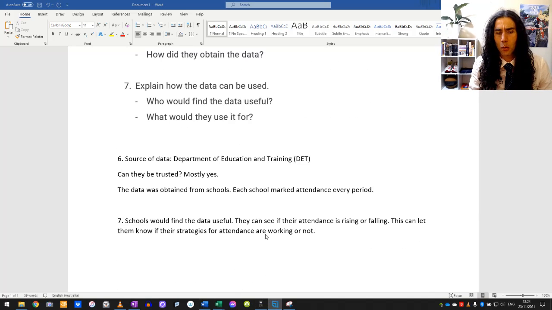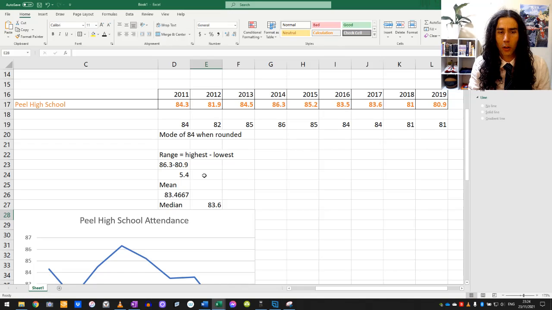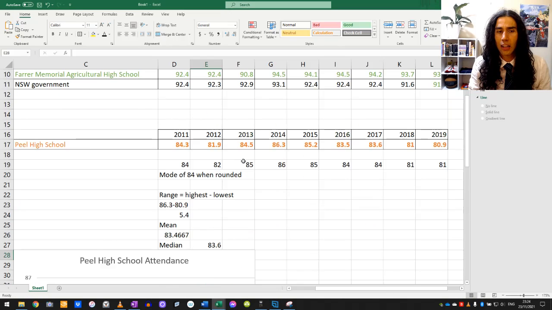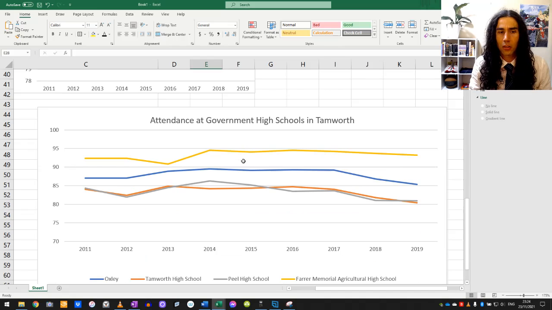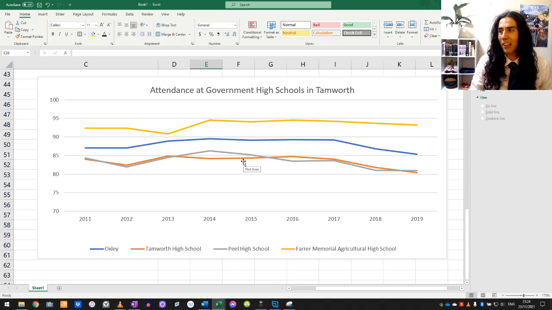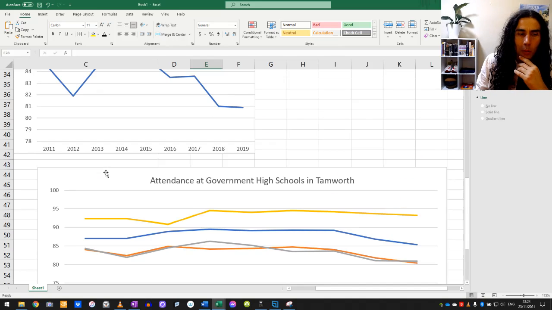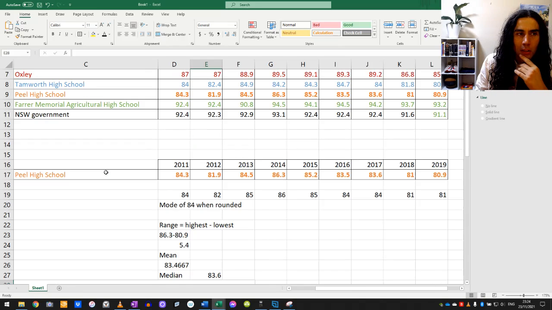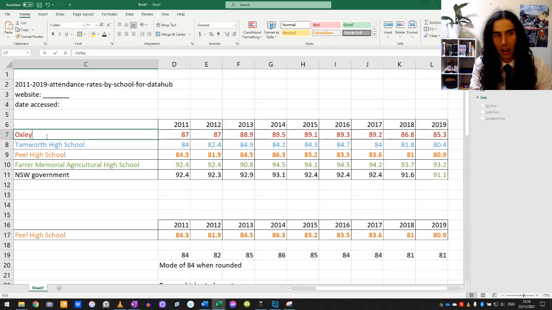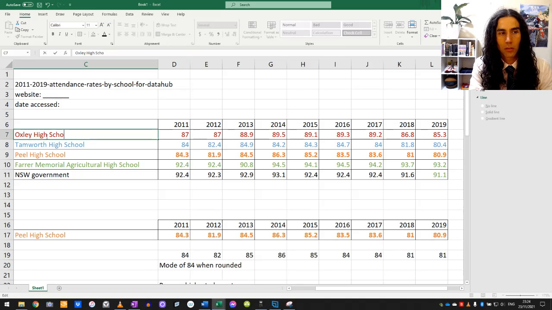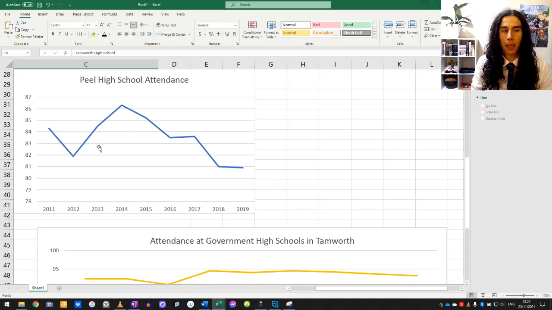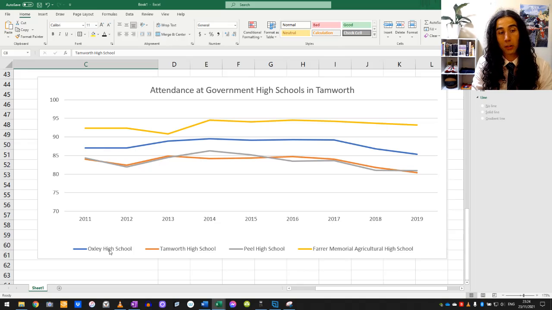And quick, that's 20 minutes, 18 minutes, too long. We're going to stop there. But hopefully it wasn't too boring to show you all that data and making all these graphs. And we'll finish on that one, because I think that's a pretty cool picture. Oxley, Tamworth. Oh, why is Oxley the only one just Oxley? Oxley High School? Very strange. But it won't correct it, will it? Oh, it will correct it straight away.